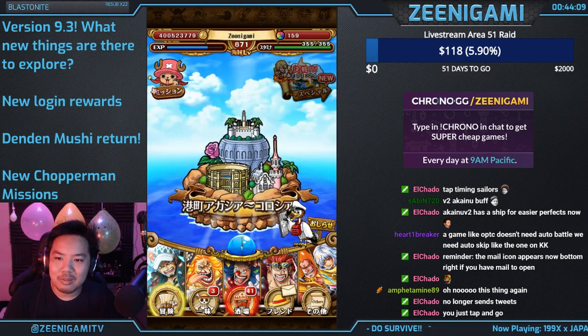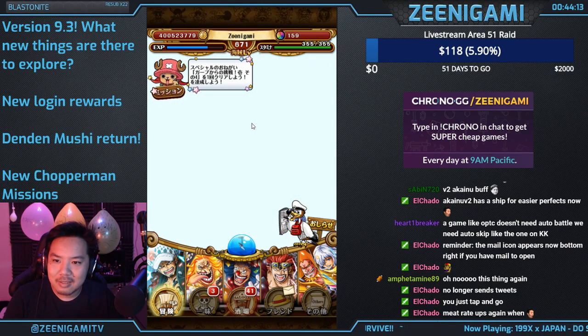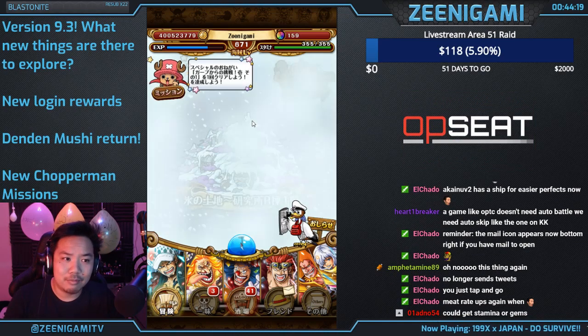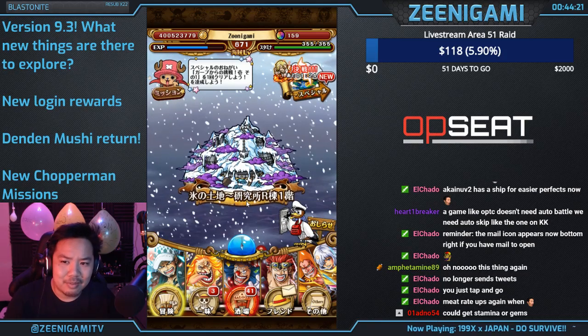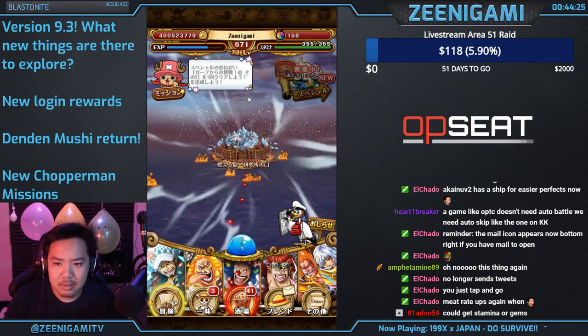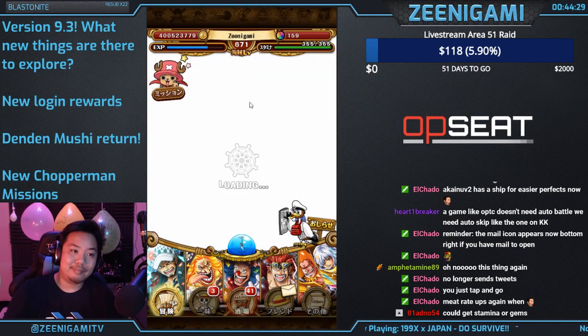Jeez, man, is it really worth colas just to get a few things? I mean, maybe you get a standard refill here and now, or you get some gems like once and forever. I've only ever gotten gems from Den and Mushis like 4 times in my life. But I don't know.